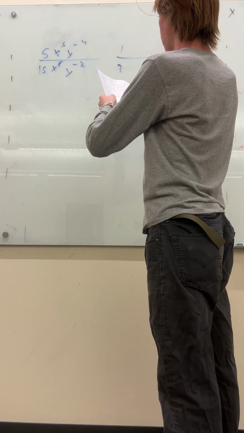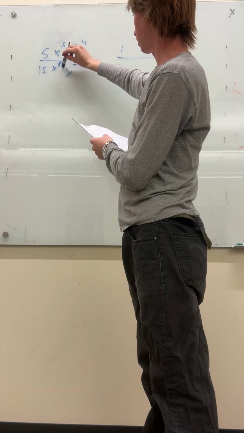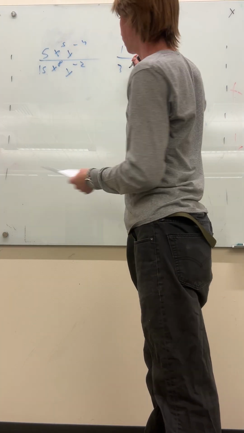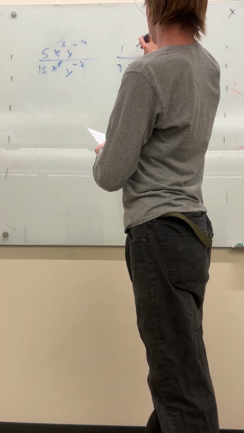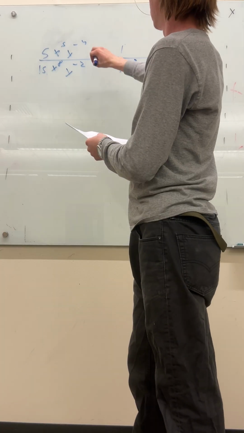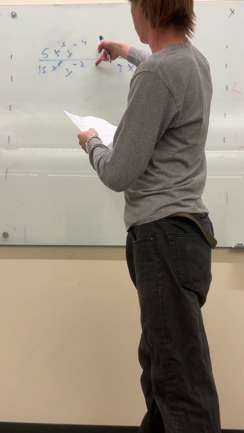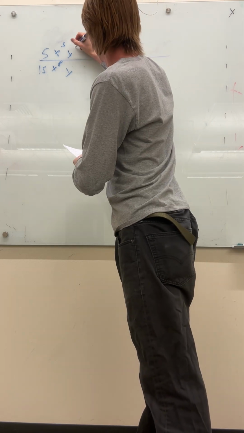So what this means is 5 minus 8 for the x exponent. It's going to be a negative, so it's got to be at the bottom, and it's 3. So negative 3 if it was at the top, but it's positive 3 down here. Same thing for y, except in our head, we're going to switch them. So that's going to be negative 2, that's going to be negative 4.